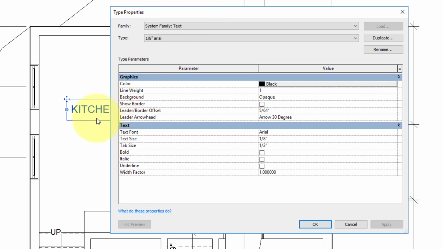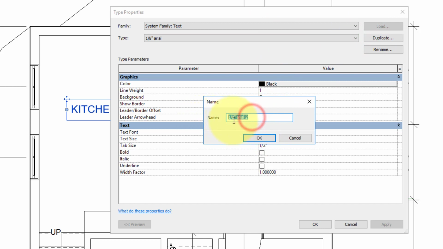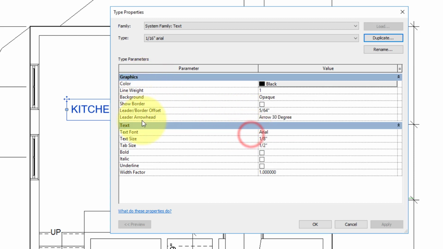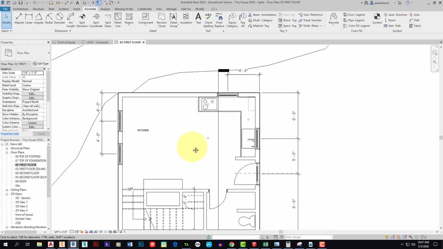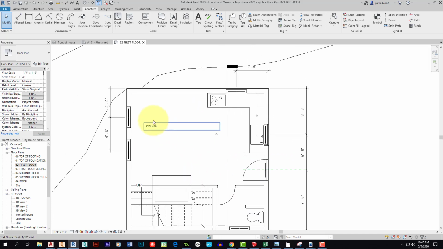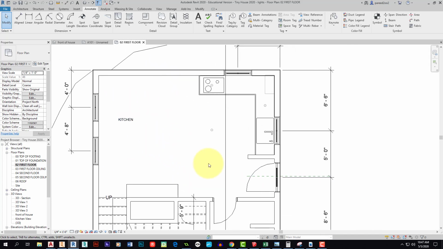So if you want to make something smaller or bigger, simply duplicate it just like we always do. The way they have it set up is their naming scheme is the size of the font and then the font type, and you could do whatever you want. Just to show you, we'll do 1/16 and then we'll keep it at Arial. So down here, font Arial, and then the font size right there. So I'll change that to 1/16. You can click OK, and now you can see how it's small. So when you're labeling rooms and making things look nice in Revit, this is one of the ways to do it. Simplest way to do it.